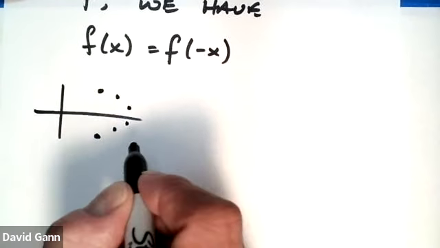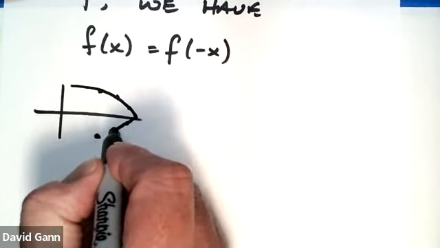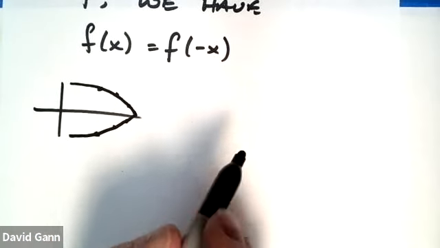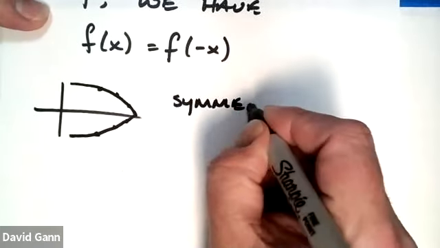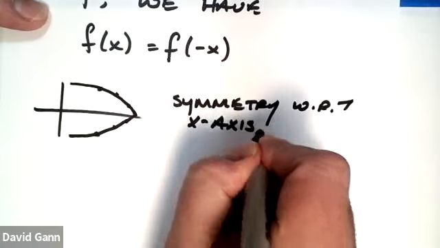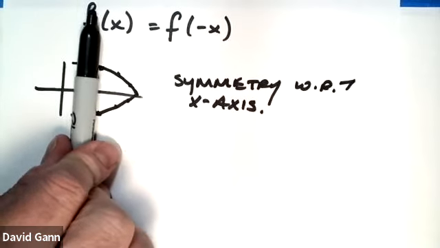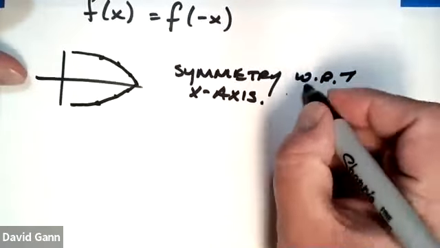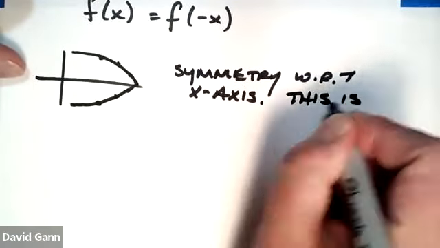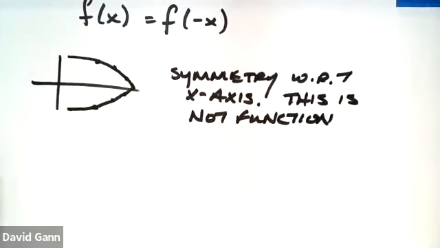Well, the problem with that is that this isn't a function, right? Maybe this is our graph here. There are problems with this, but this does have symmetry with respect to the x-axis, okay? But this is not a function. The reason is that it fails the vertical line test everywhere. At best, it is a relation, but this is not a function. And so we will ignore that type of symmetry, because it doesn't really apply.